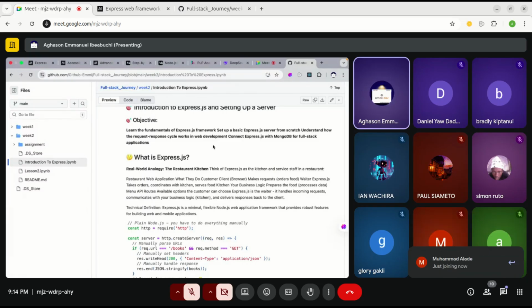When you are opening the Chrome, you have entered inside the restaurant. So you are a client, but the restaurant will call you a customer. Then once you get there, you make a request.